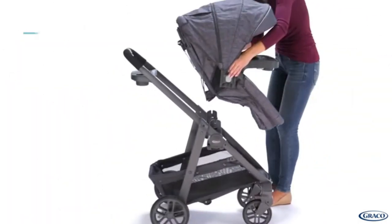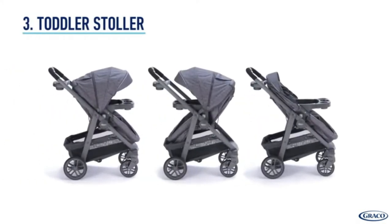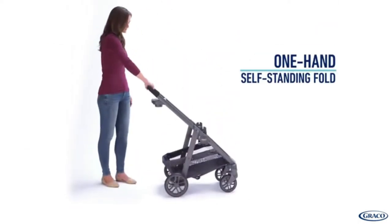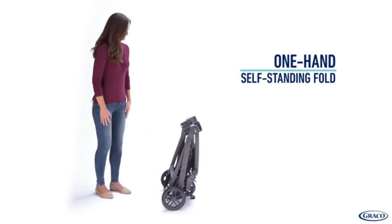In toddler stroller mode, you can use the stroller seat rear or forward facing, so your child can bond with you or experience the world. Modes Bassinet features a one-hand self-standing fold, which makes it easy to store and transport.